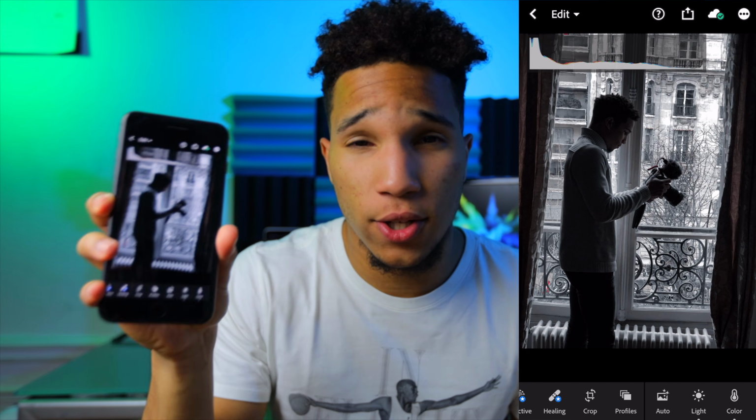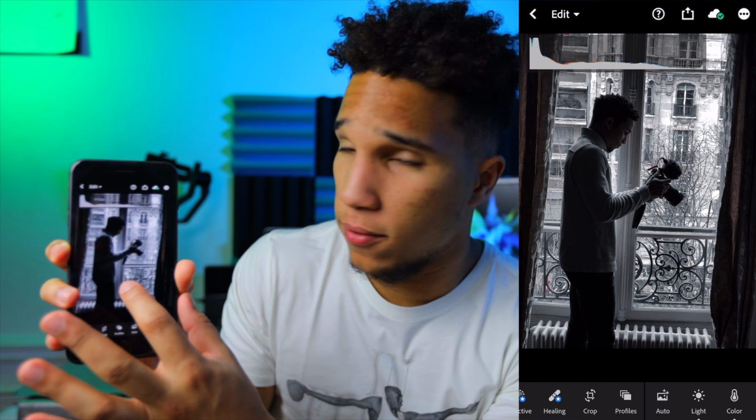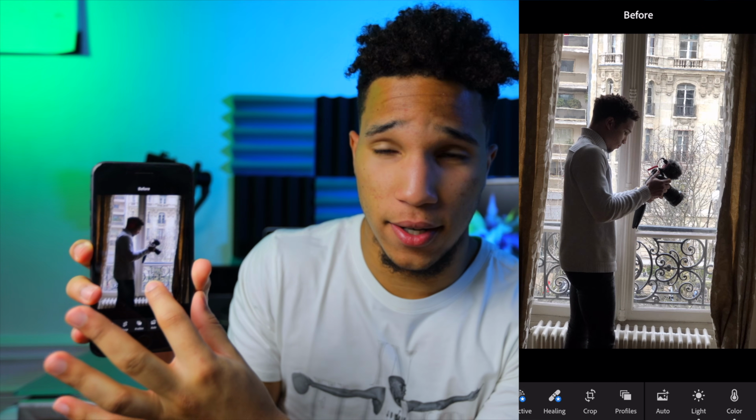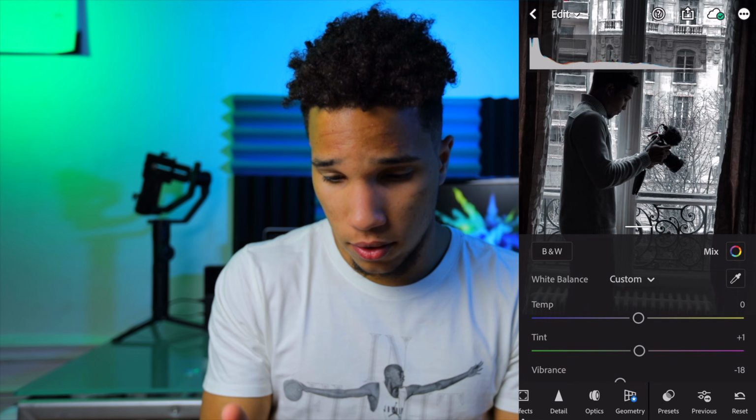Now I'm going to show you an example of this in Lightroom. Basically all you have to do is edit a picture the way you want all of your pictures to look, and then save it as a preset. As you can see, this picture already has my Onyx preset. If I tap and hold, it'll disappear and you'll see how it originally looked. So I'm going to reset all adjustments so that you can see the blank image. This was actually taken with my phone right here, the iPhone 8 Plus.